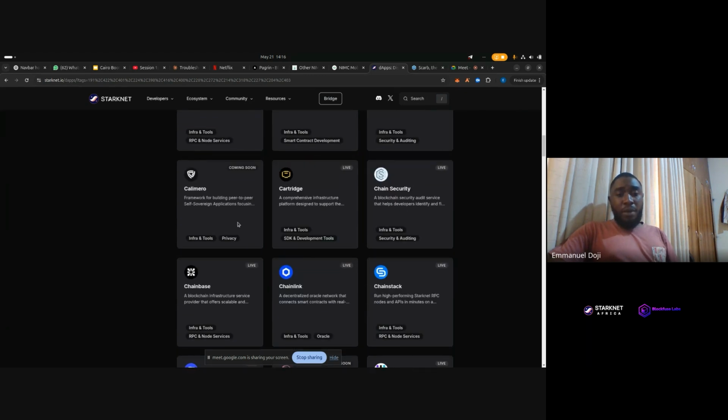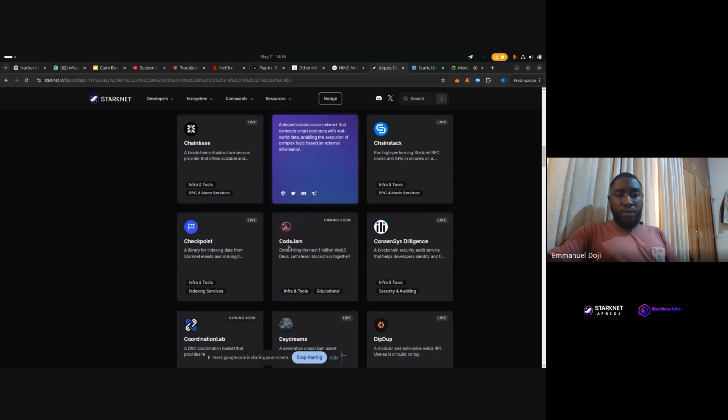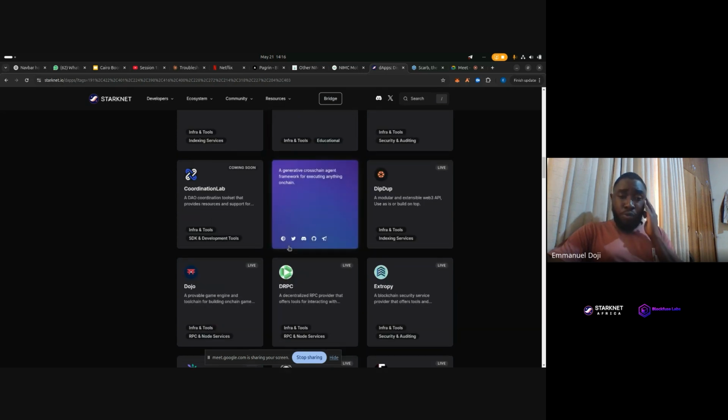Then I think Calimero is like a decentralized P2P. This thing, see Chainlink. So this is where you come when you want to build a particular project and you need the infrastructure or tools for building that project.